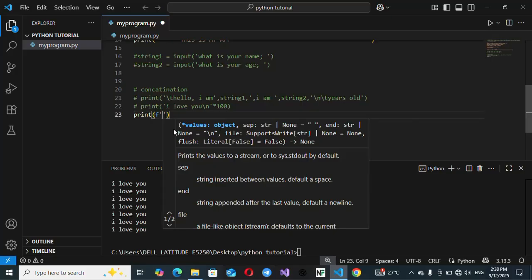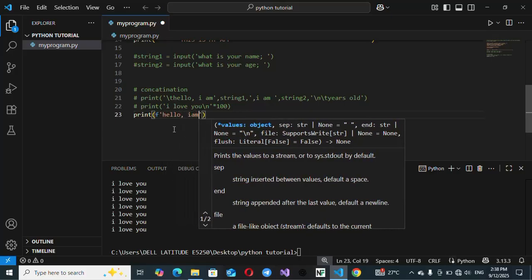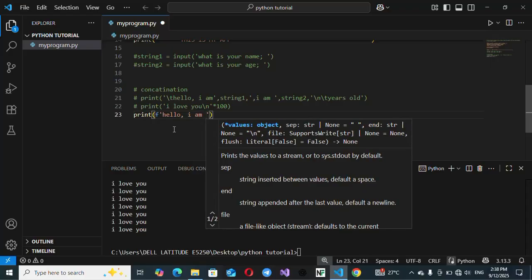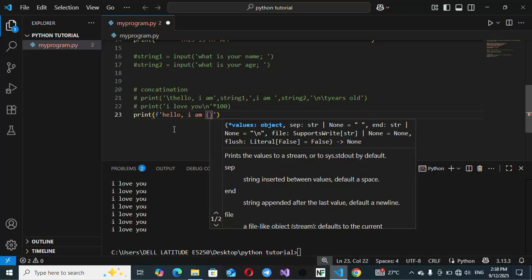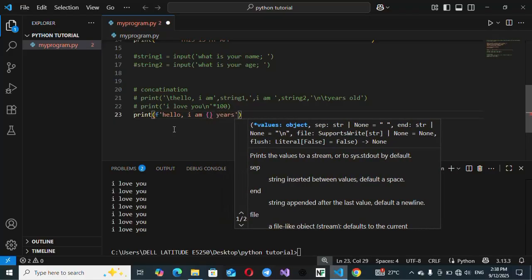You are going to insert whatever you want to say. Let's say hello, comma, I am, and then wherever you want to insert external data, you use curly braces there, and then you say yes.